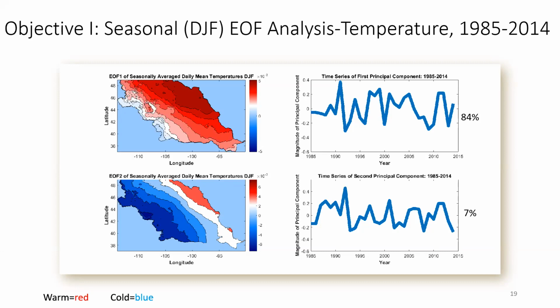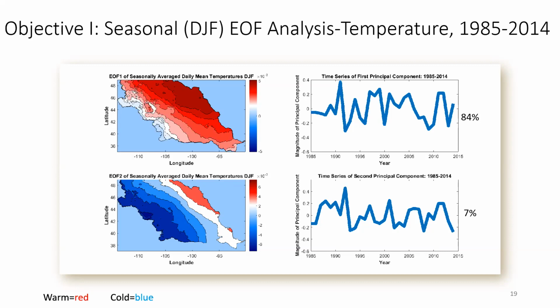And for the second EOF, is there an explanation? I noticed a lot of those are bimodal, so when one area is cooling, the other area is warming. So could that be a Chinook effect or something like that? Perhaps. Yeah, the mountains are so close. Because you kind of have this east-west pattern. I don't know if it's right to call it a dipole pattern, but not quite, because it's not symmetric. But it still shows a different response in different parts of the region. I find that interesting. I would be curious to know whether that's influenced by a Chinook type wind or whatnot.